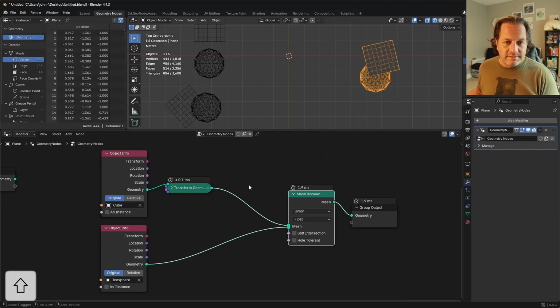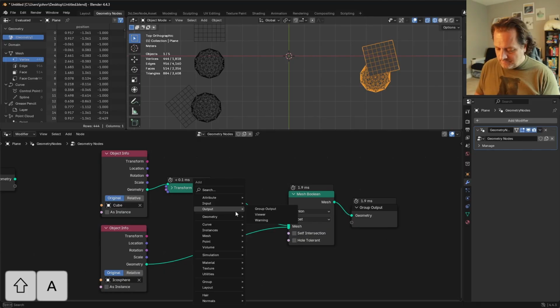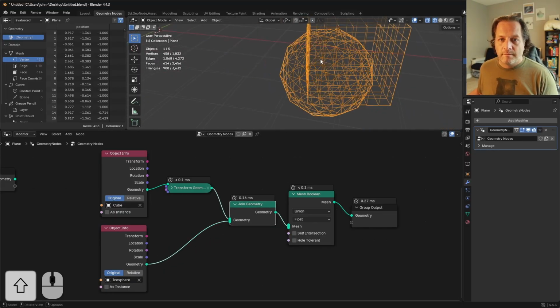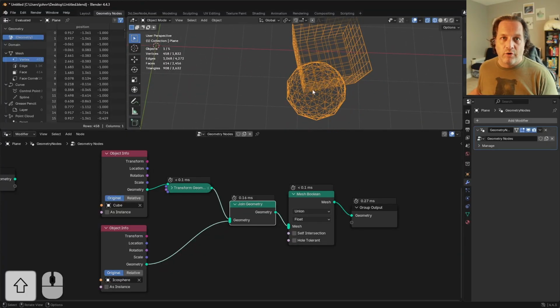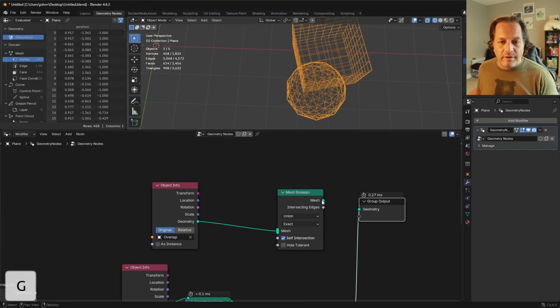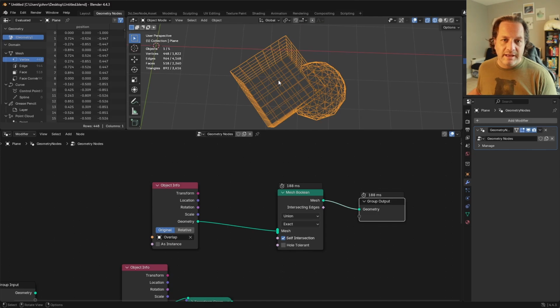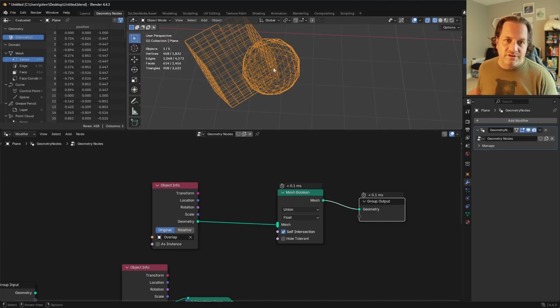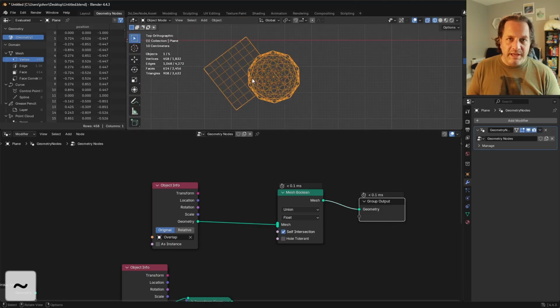The only problem is, if I join these together before they get to the mesh Boolean, once again, we've got our overlapping geometry. Or if I were to input a mesh that already has overlapping geometry and use the float method, I'm back to square one. So we want the speed of the float solver, but we also want to do self-intersection. In playing with this and trying a bunch of different things, I did run across something interesting.